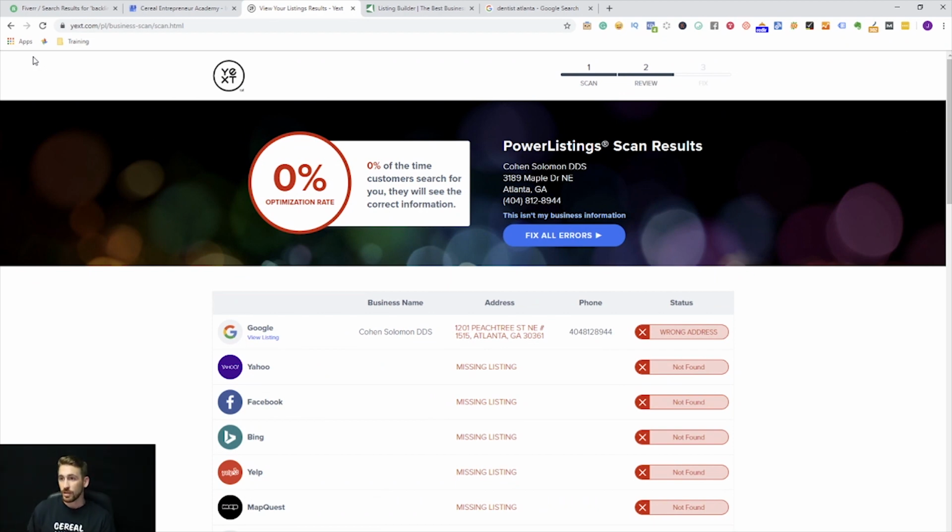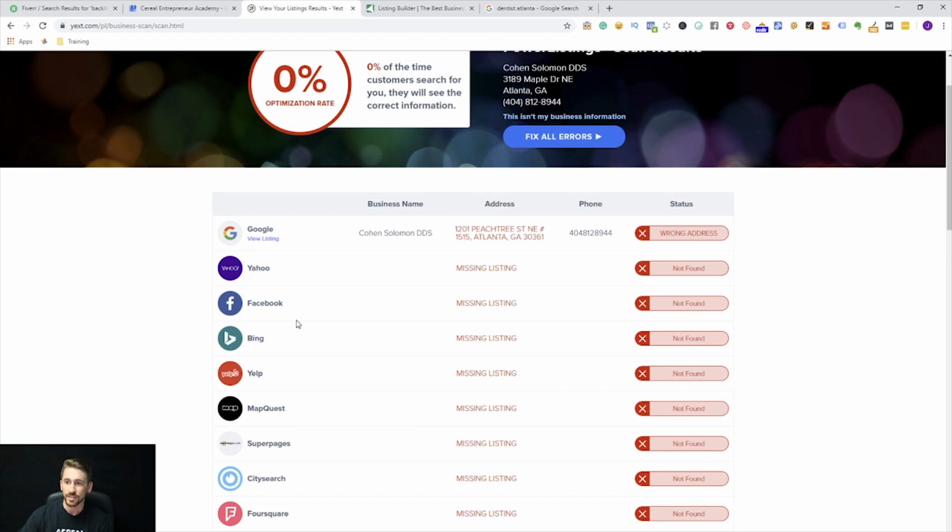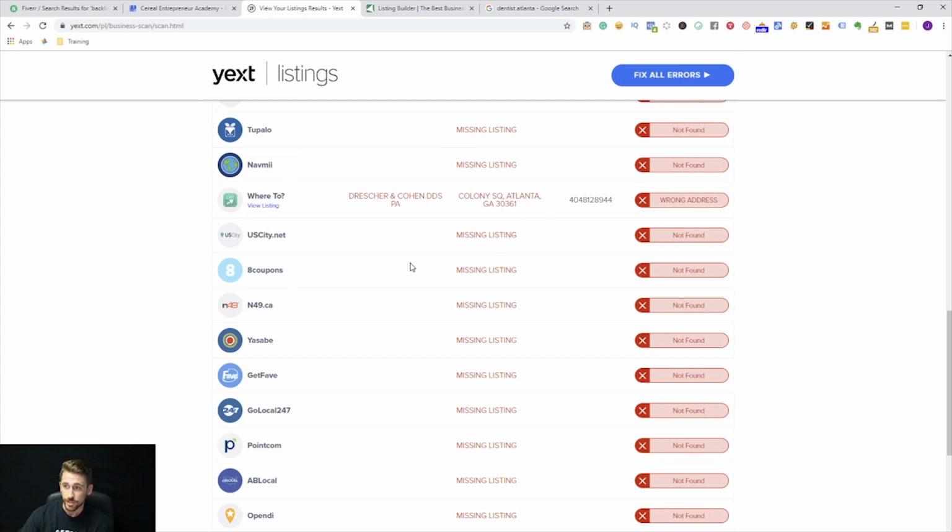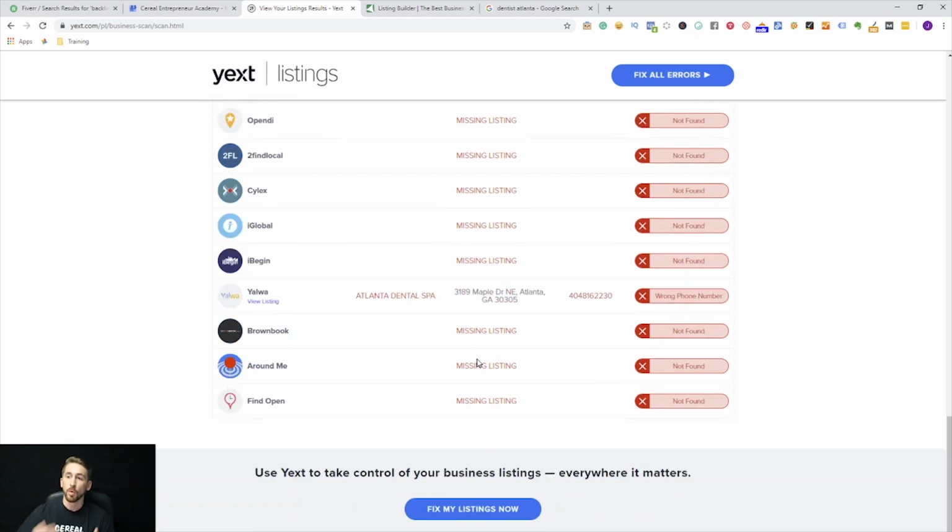What does that mean as far as a user or a customer standpoint is concerned? What that means is if I'm a user and I go to Google and type in dentist in Atlanta, and Google tries to go to their index full of dentists in Atlanta, their database basically, and pull out dentists in Atlanta to show us, Google as a search engine is not sure what information to show us along with any other listing site, because there are so many different listings that have different information or no information at all. The more congruent you can get all of the information for any business across all of these different listing sites, the better chances they have at showing up in search engine results.